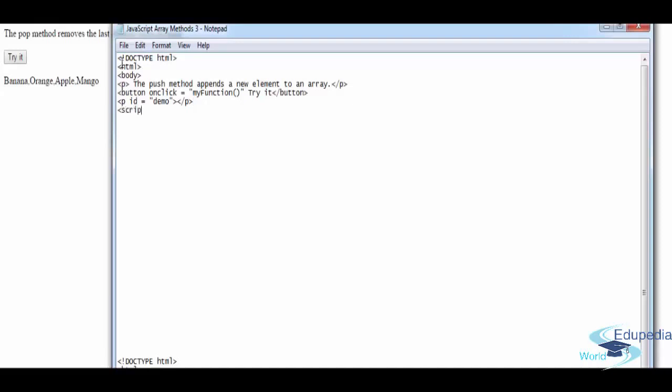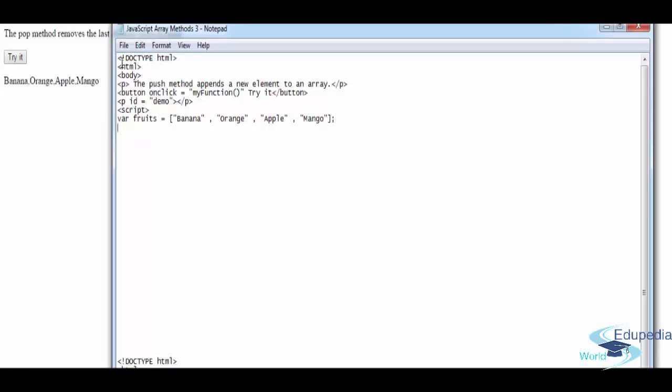Open up the script tag, var fruits is equal to banana, comma, orange, comma, apple, comma, mango, and close the box.